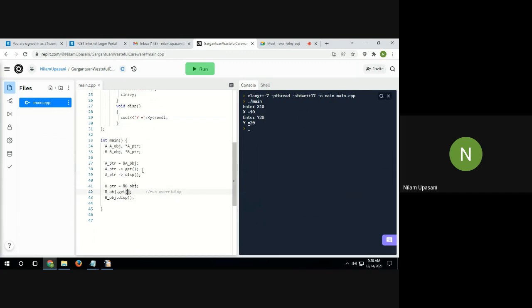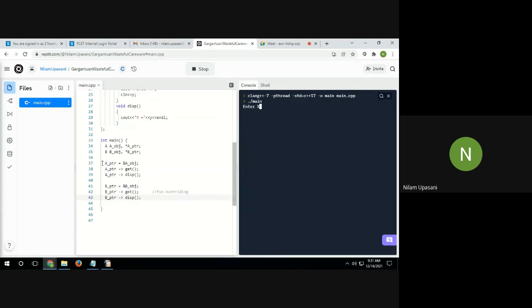And now with the help of this B pointer, I want to access this get method. Is it possible? Yes. Using pointers, how to access, we'll see it now. So using pointers also, we can access the methods. So this is B pointer and then arrow. So using pointers also we can access these methods, and the same concept will be applicable for function overriding.